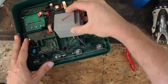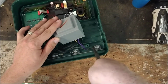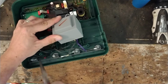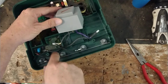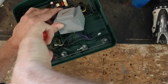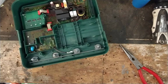And the transformer's got more wires coming out of it. It's got a black, a yellow, and a purple. And they all slide on the back side of these fence posts and stuff. Just want to wiggle and pull them off. So there's only 3 wires out of the transformer, just 4 terminals. The other terminal on here is this one, which is your black knob, which I believe is your ground reference or earth reference voltage. And it ties back into this little bitty board over here that's part of your remote control and stuff.